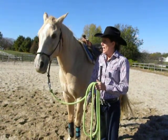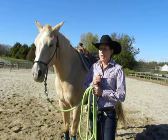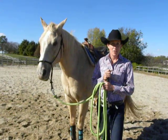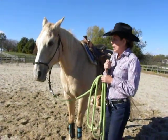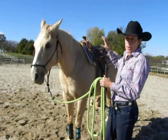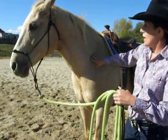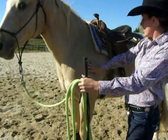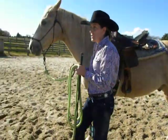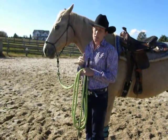I have Hudson with me, and today we are going to discuss what yielding the hindquarters and forequarters actually means, the benefits of it, and why we do it. So the horse's body is essentially broken down into five parts. You have the poll, the head and the neck, the shoulders, the barrel, and then the hindquarters. My job on the ground, and why I start on the ground, is number one, it's safer.